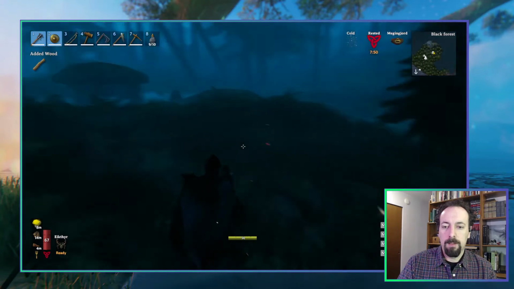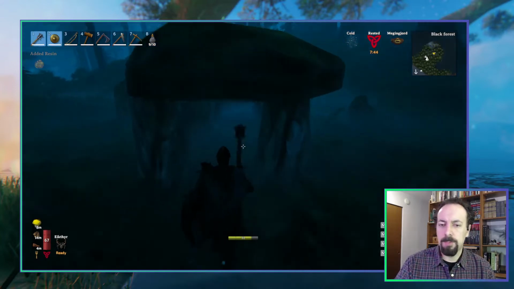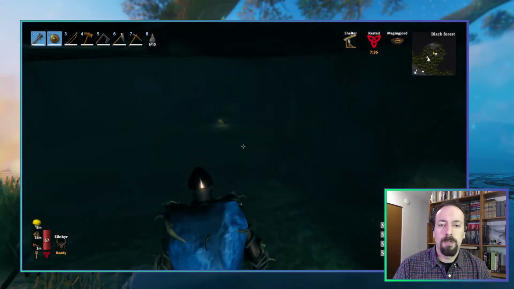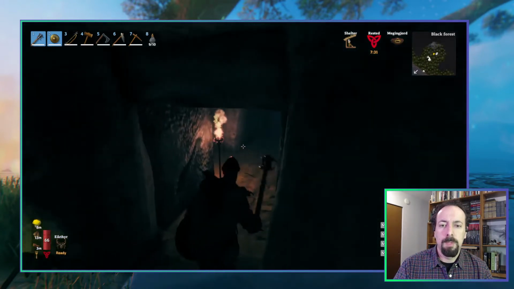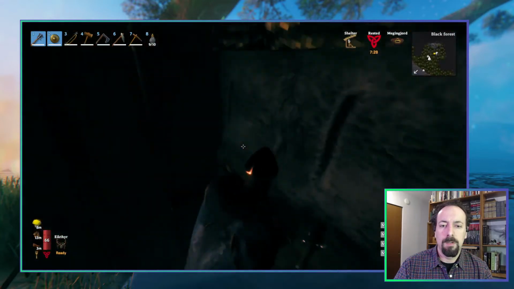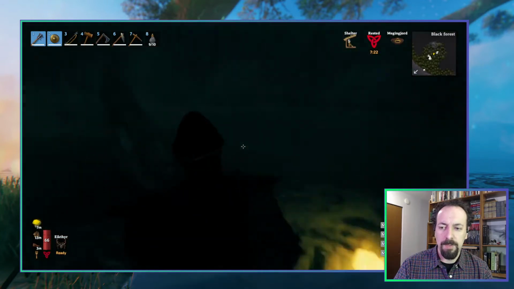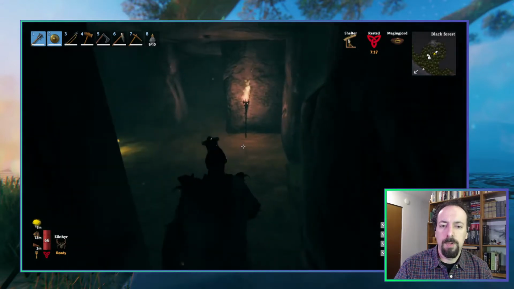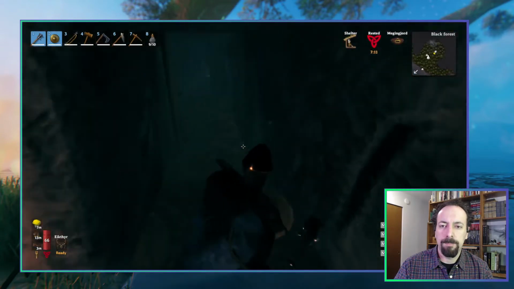Okay. So I'm gonna just take a quick step in because I feel like I cleared this crypt. Or, sorry, burial chambers. Crypts are different. But let me just take a quick peek. Well, there's mushrooms in there. Maybe I haven't been through here. I think mushrooms grow back, so that's not itself a deciding factor. Yeah, we got open doors here. We got empty chests. Yeah, I cleared this place out.